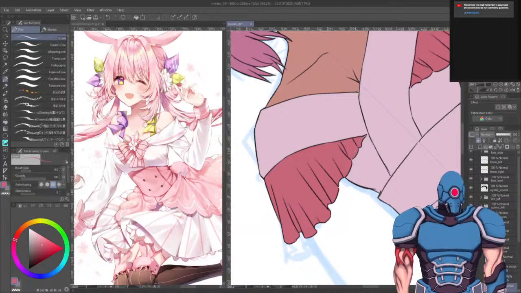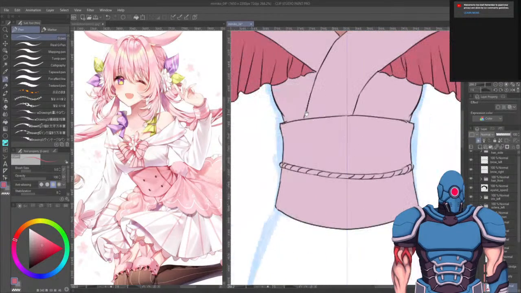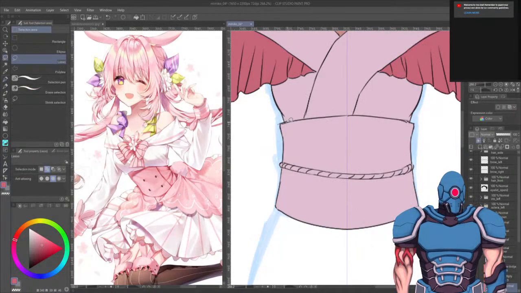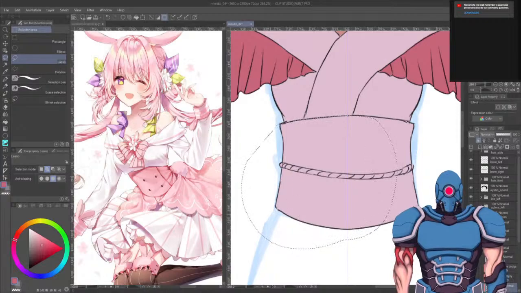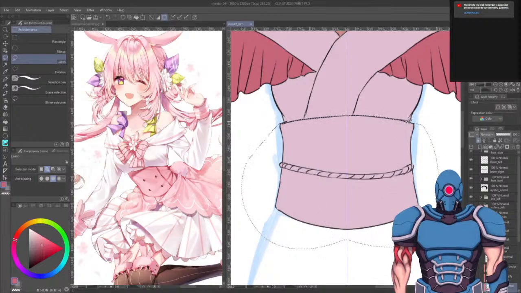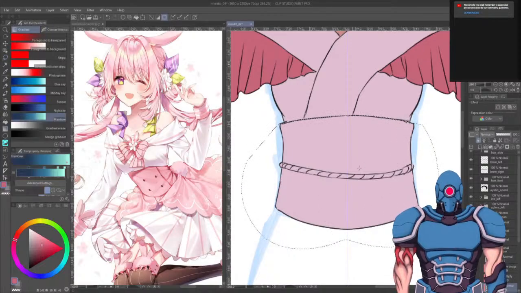Now the belt. We're gonna put floral patterns on here. But for now, it's just adding basic.